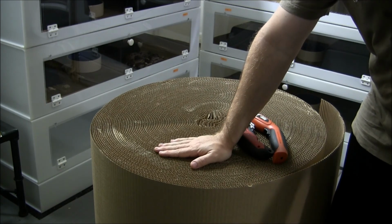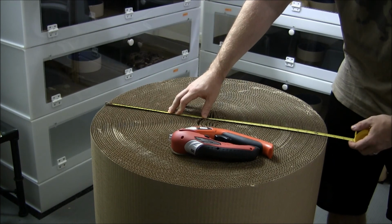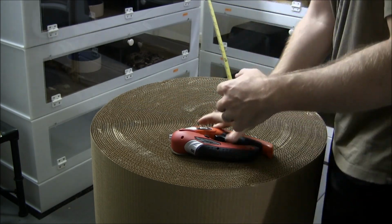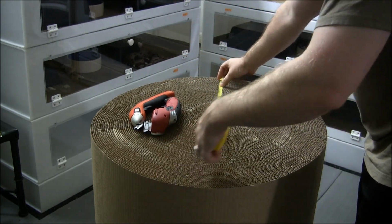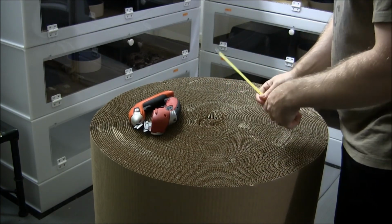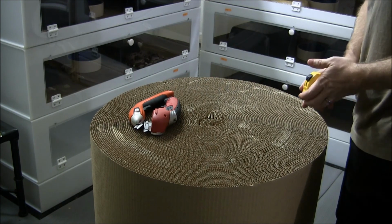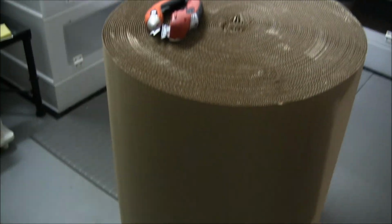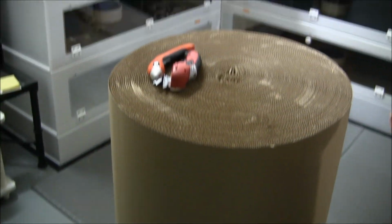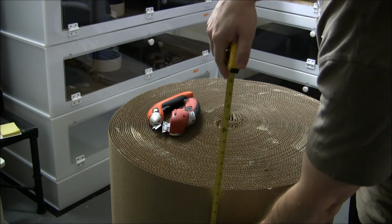This is a brand new roll of the liner. As you can see, it is fairly large. In terms of size, this is about 25 plus inches in width, or in diameter, for those who want to be more specific. It's round so it can compress, but this gives you an idea, roughly 26 to 27 inches across. In terms of height, I order mine 30 inches, so from the ground up to here, this is going to be 30 inches tall.